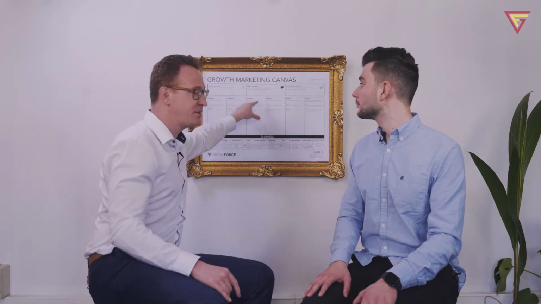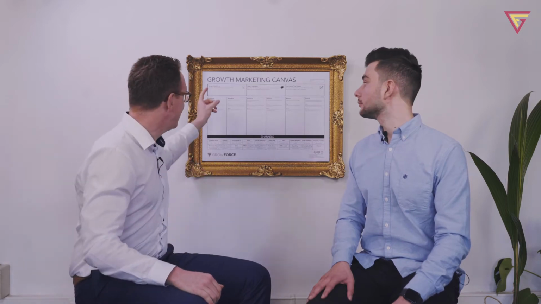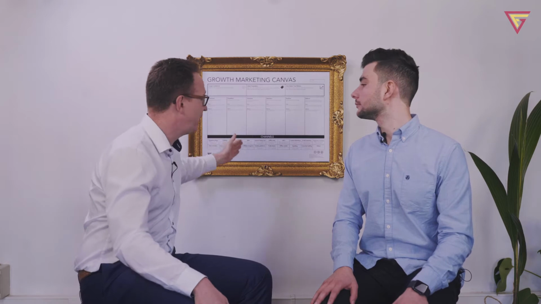Why? First block, target audience, it describes which ideal customer profile or company you want to reach with your campaigns. Really important. Be as detailed as possible. Why? Because it influences your value proposition. A value proposition describes the value you bring to that specific segment or that specific ideal customer profile. It really explains what the gains, the needs, the challenges are that you solve specifically for that ideal customer profile. Really important. If that is not described well, all of your campaigns could fail because you think about the wrong needs, challenges, pains this ideal customer profile has.